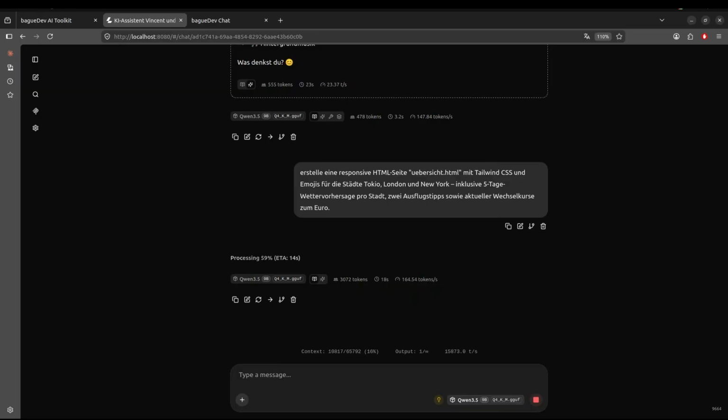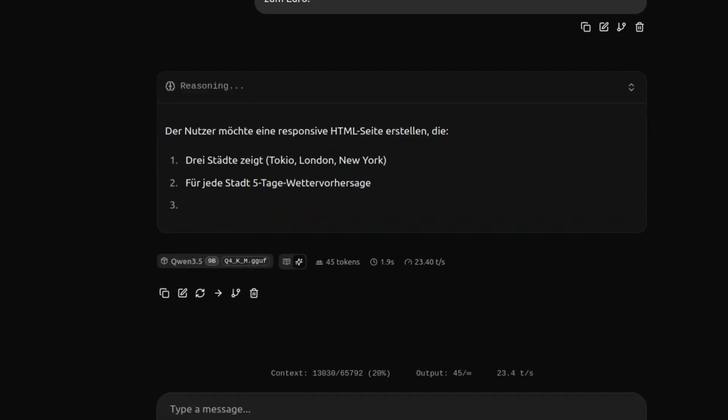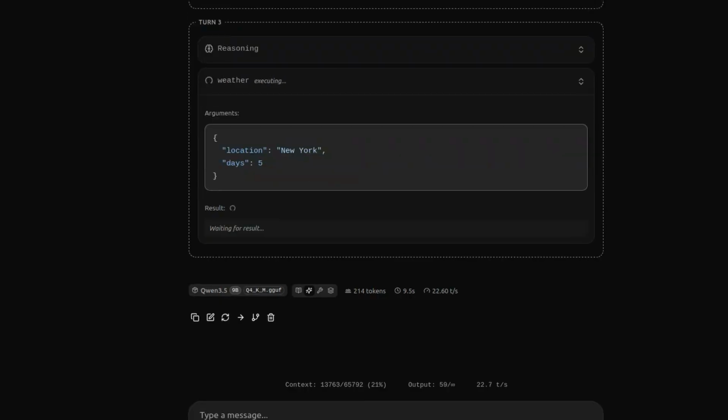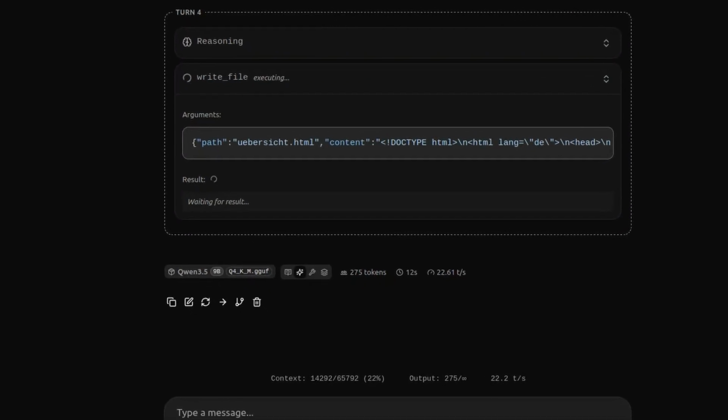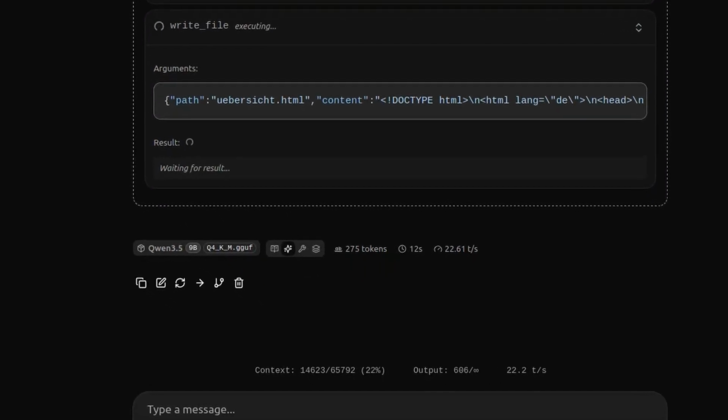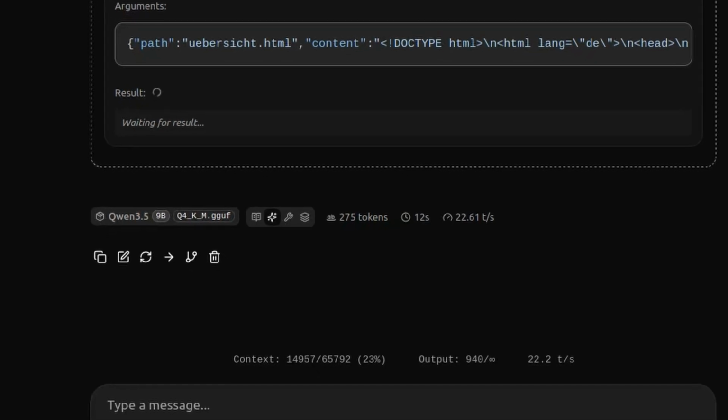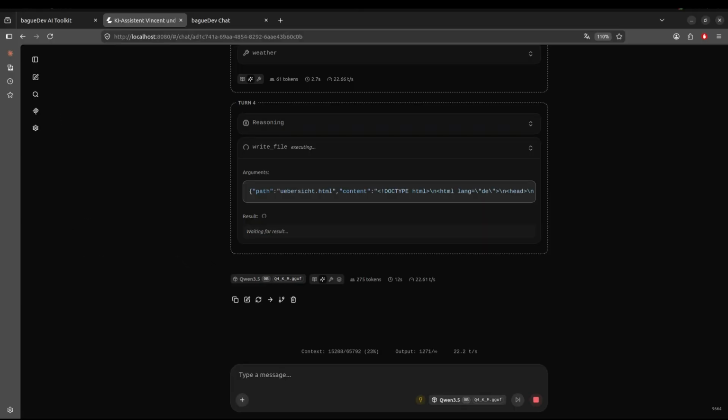The next test is a bit more demanding. Here, it's mainly about whether the MCP server gets addressed correctly and whether the model actually does real research. The task: pull weather data from 3 cities and turn it into a 3-day forecast overview, find 2 points of interest for each city, and also check the exchange rates to the euro. The catch: the agent has to juggle all these subtasks in its head, work through them cleanly, and pull it all together into one coherent answer before it even replies. And of course, just like before, we want it all displayed nicely on an HTML page.